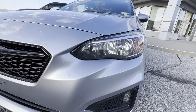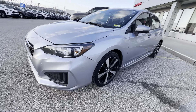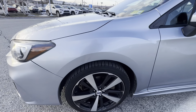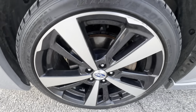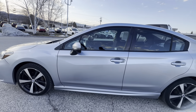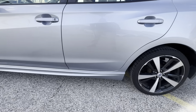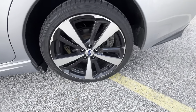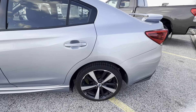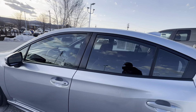This does have a very nice LED headlamp, matched with a nice LED fog lamp right down there. It does have the very nice machine-finished alloy rims, those are partially painted black as well. This is finished off with a very nice silver metallic color. It does have some nice body molding down there, like-new tires, as you can see, with plenty of tread left. This does have the very nice sport tail scoop on there.